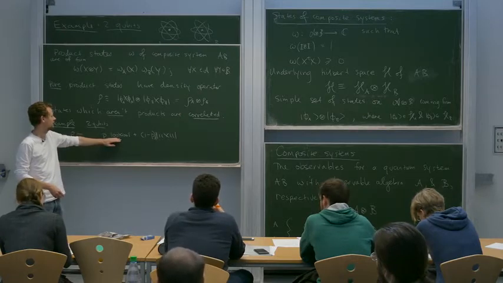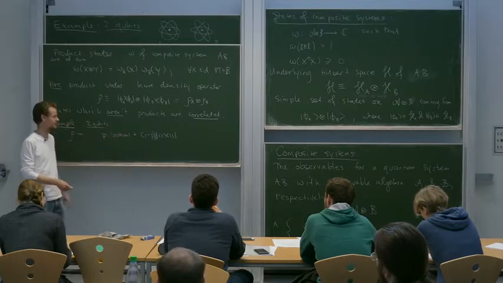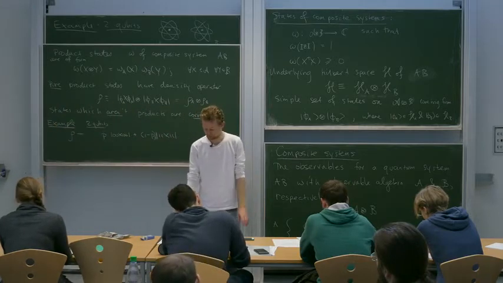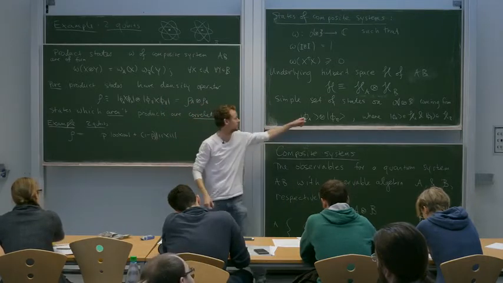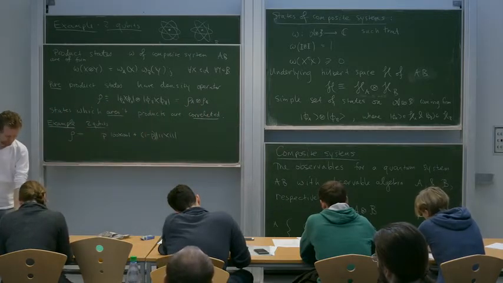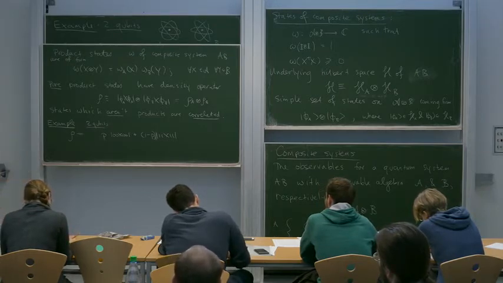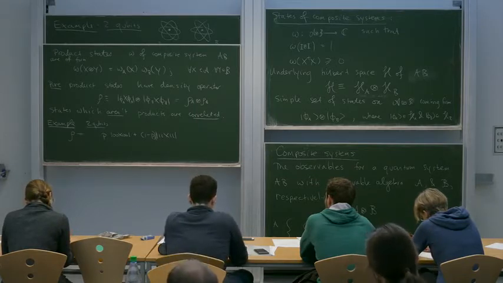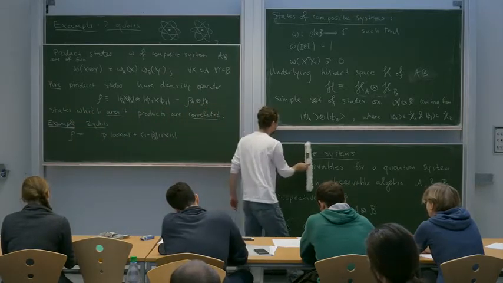However, you don't need entanglement to do this. You could build this with ordinary classical devices. This is a classically correlated state. So this is just an example to make the point that being a product at this level is not the same as being a product at this level. All right, we've got to talk about reduced states, and then we can talk about entanglement. We're going to do our first quantum noise calculation today.